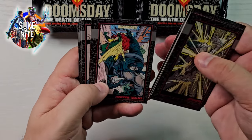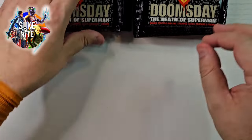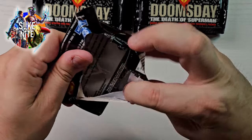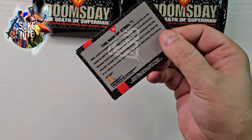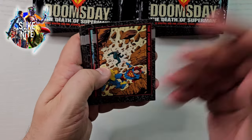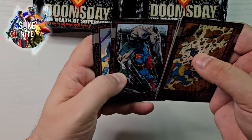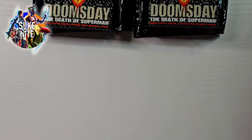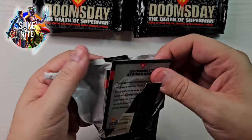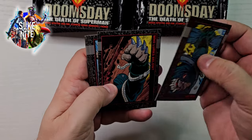All right, just flying through these quickly. There's a big super weapon which didn't work either. One of the things that builds tension the best in this series is the fact that they try a lot of things before Superman arrives, then Superman arrives and gets kind of taken out temporarily, and then those other forces have to come in and do something, and then Superman comes back toward the middle and end to fight Doomsday in a brutal way. It just shows how desperate humanity gets — 'Superman's down, we got to do something.' Even in the animated adaptation, they capture that pretty well. You got Batman like trying to do stuff against Doomsday — you're like, what are you thinking? What are you going to do against Doomsday?